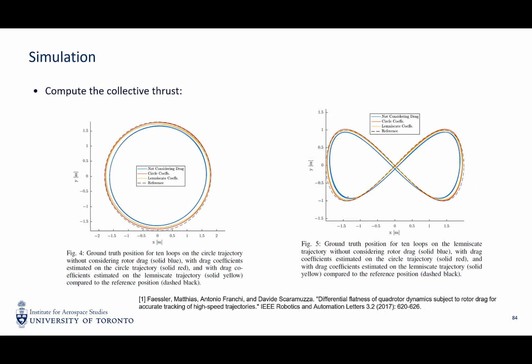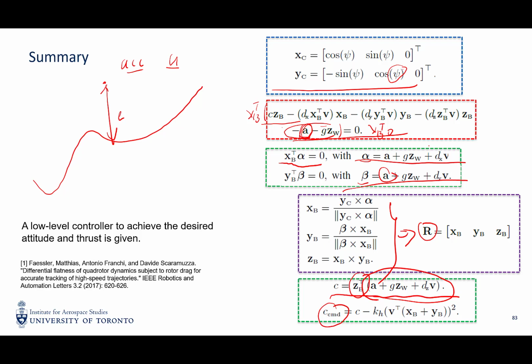Okay, so there's some simulation from the paper. You can see it can track not only a straight line, it can track a circle and some very complicated shapes of trajectory. Okay, yes? It's the drag ratio. Because in this paper, they also explicitly model the drag. So if you do not consider the drag, you can just set the dx, dy to be 0.